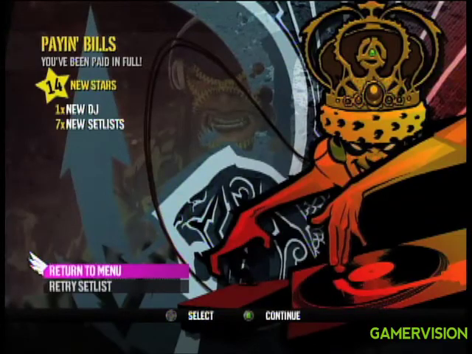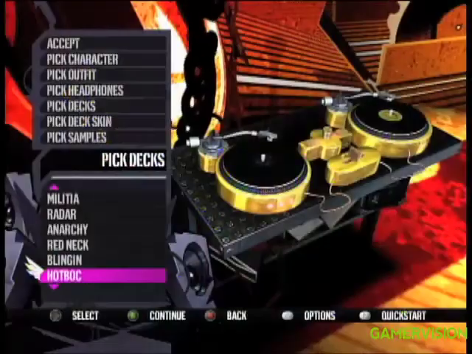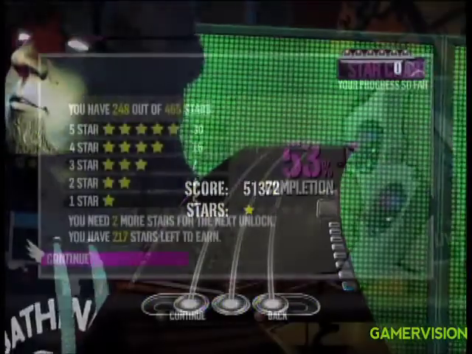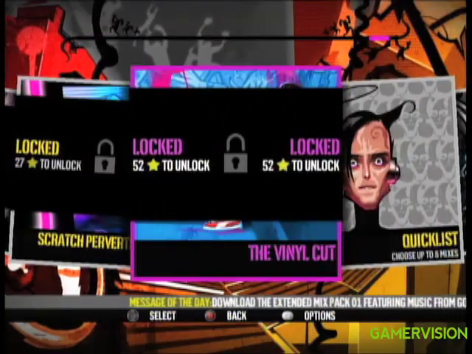Unlocking anything in the game, be it new set lists, new characters, costumes, or decks, is done by earning a set amount of stars. Continually doing poorly and earning only 1 or 2 stars on songs not only means you won't be earning any of the unlockables, but it also prevents you from getting very far in the career.